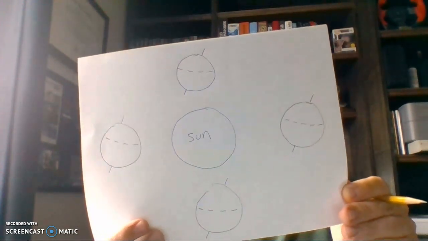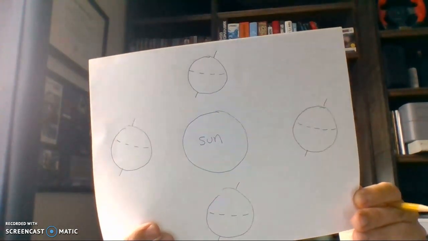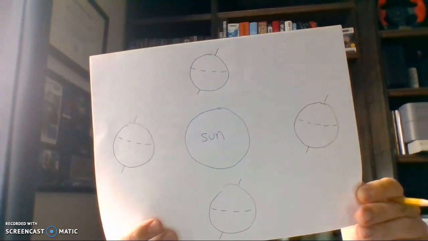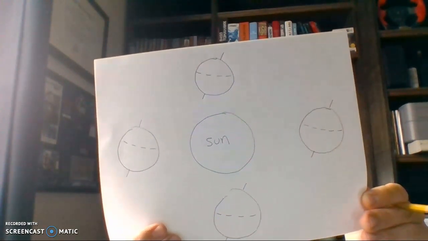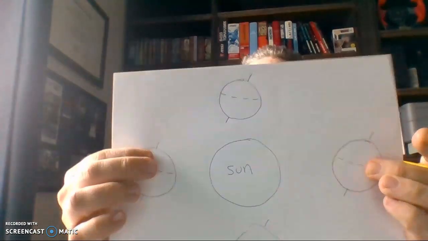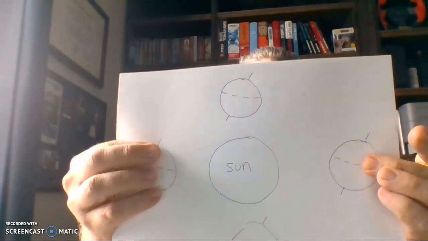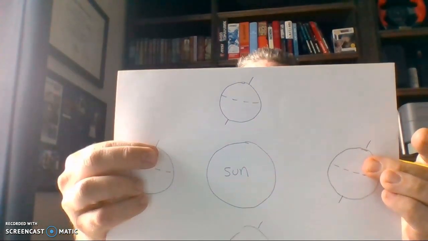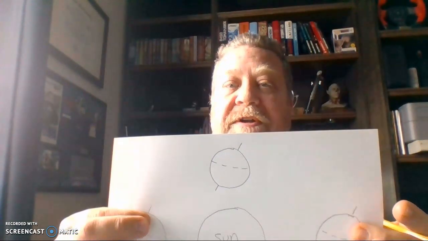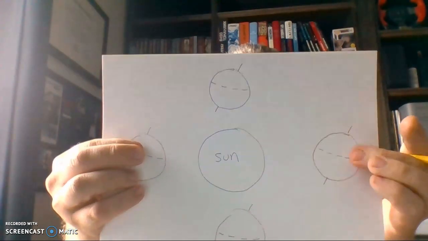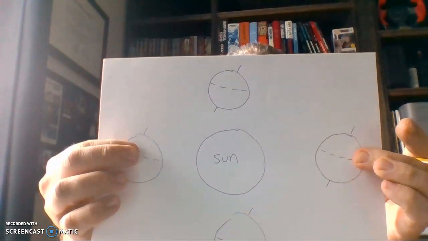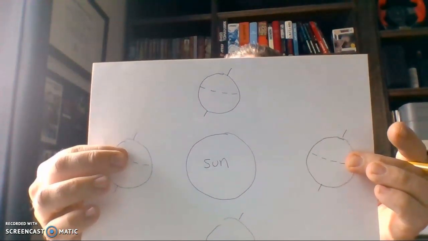Now the first question that I need to ask, because I need a starting point, is which direction is the axis pointed in? If I pick one of the 2 sides, this is where I want to start, either here or here, because I'm going to figure out where my summer or my winter is. They're going to be on the left or the right side. I need to figure out which one shows the Earth pointed in the correct direction.